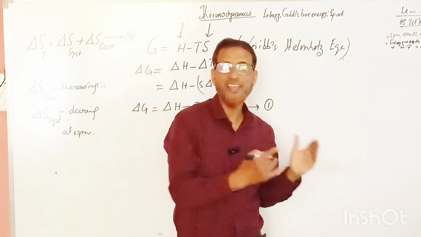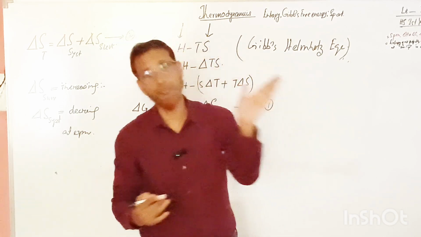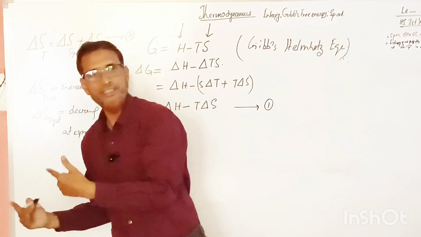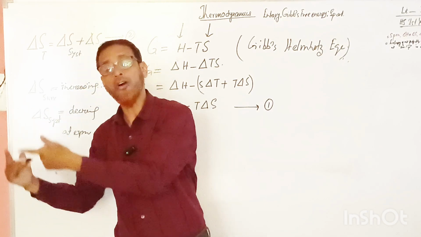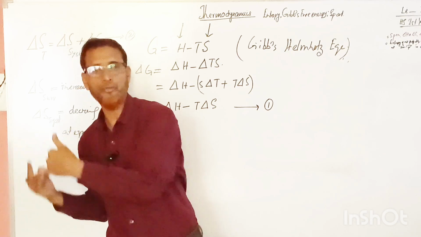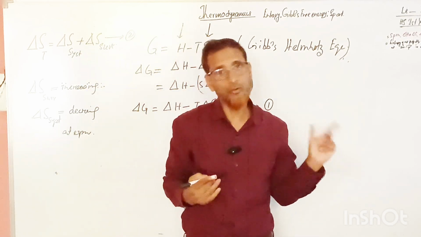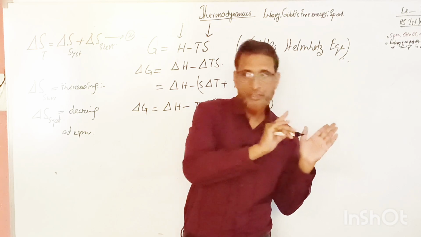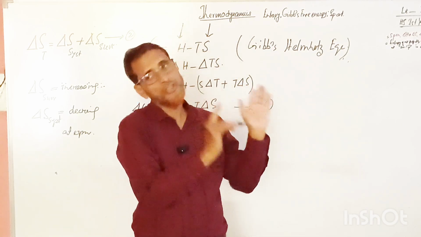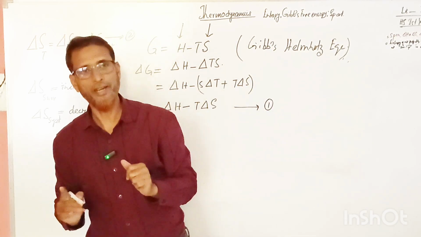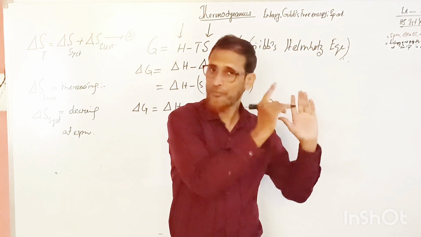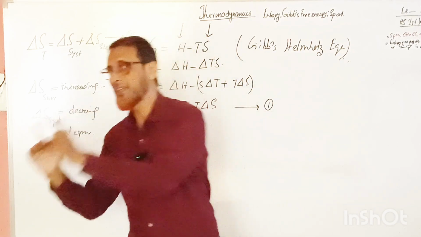So some amount of energy is being transferred from the system to the surrounding. Hence the entropy of the surrounding is increasing at the cost of the entropy of the system, which is decreasing at equilibrium. When the system is in equilibrium, the energy flow will start from system to the surrounding. Am I right? So if the entropy of the system is increasing, the entropy of the surrounding is decreasing.